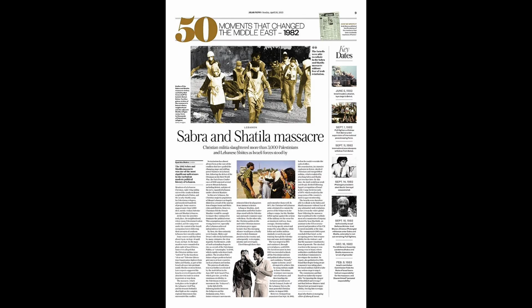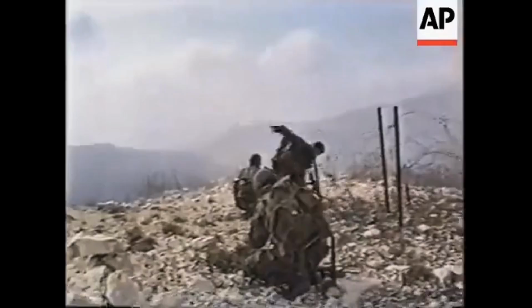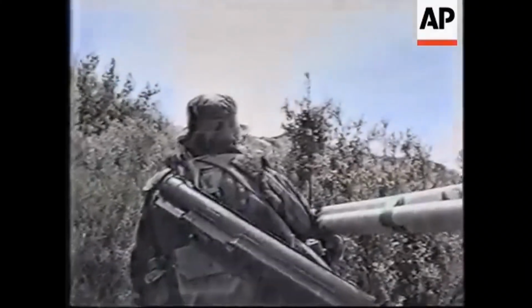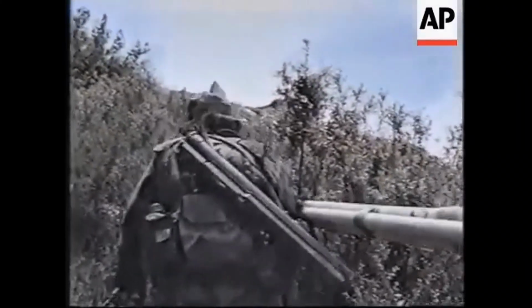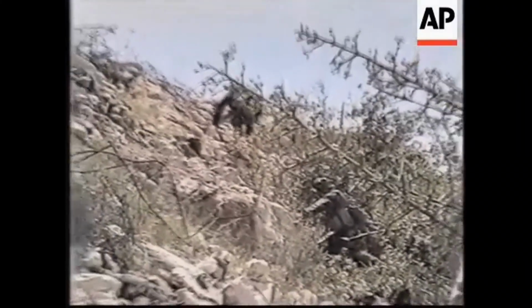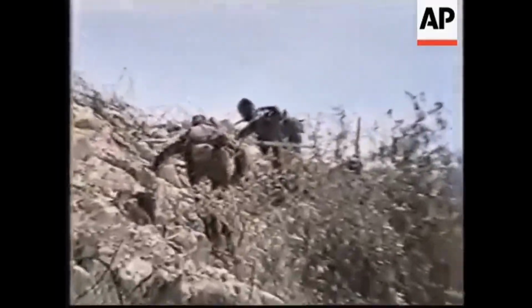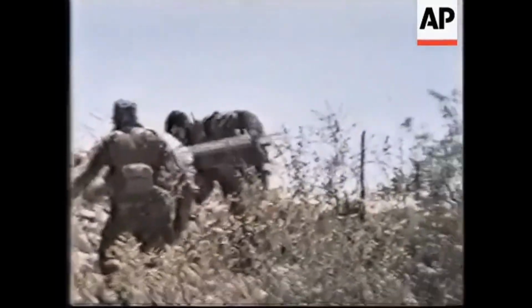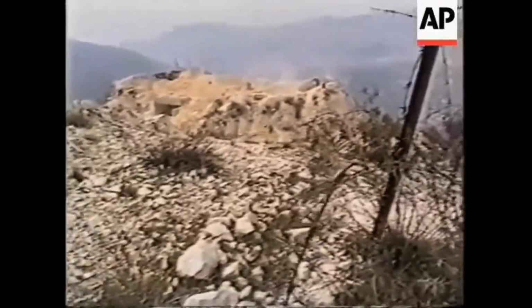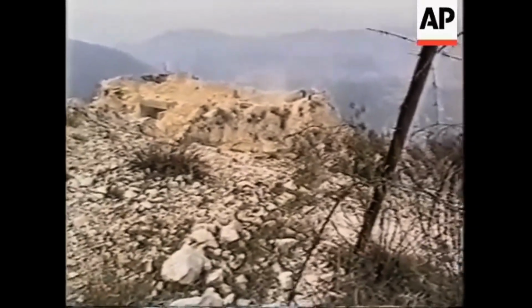The invasion had long-term consequences. Although the PLO was removed, Lebanon did not become stable. A new group named Hezbollah emerged in the 1980s, partly as a response to the Israeli invasion and occupation. Israel remained in southern Lebanon until the year 2000. The war caused tens of thousands of deaths, major destruction, and long-lasting political divisions that still affect the present Lebanon.